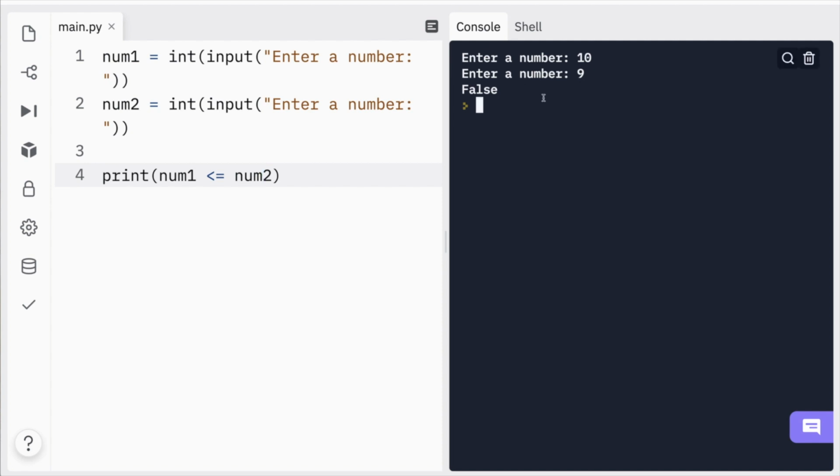So if we click run, right, like this, 10 and 10, you'll see it comes true because 10 is equal to 10. If we write like this, it also comes true because 6 is less than 10. However, if we write like this, it comes false because 10 is greater than 6.